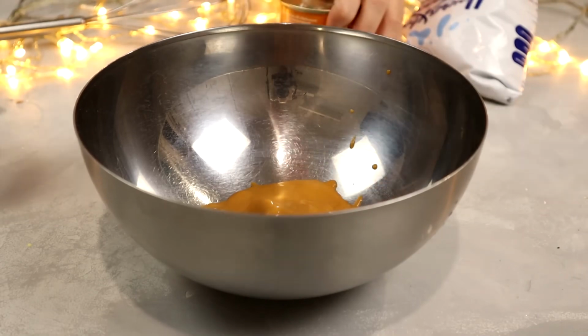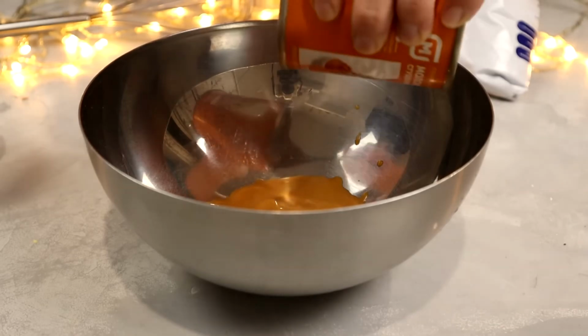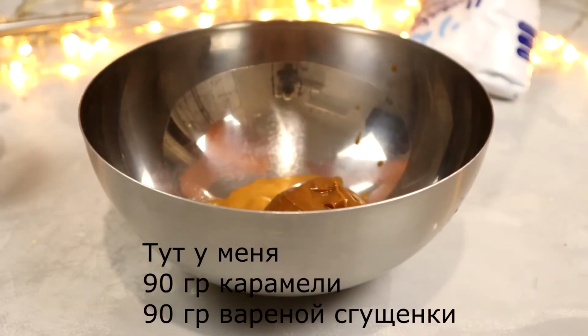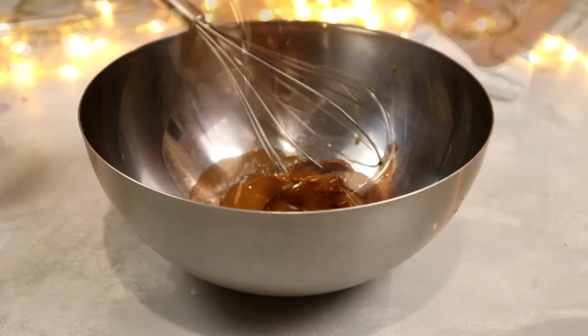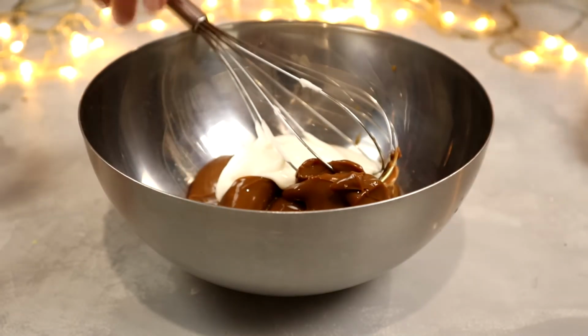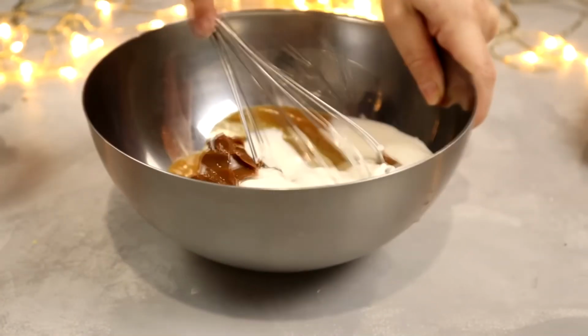Take the fattest cream you can find, mix it with boiled condensed milk. You can replace part of the condensed milk with caramel. And the cream is ready. You can hang the cream to get rid of excess liquid. I didn't do this.